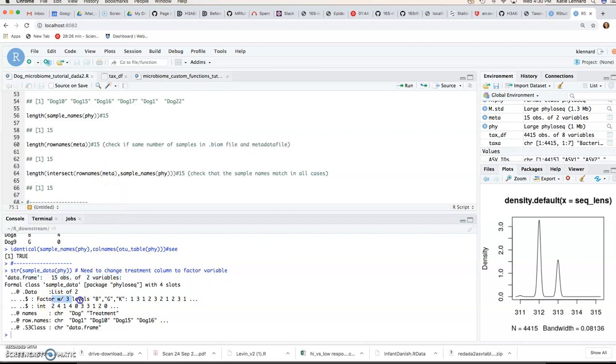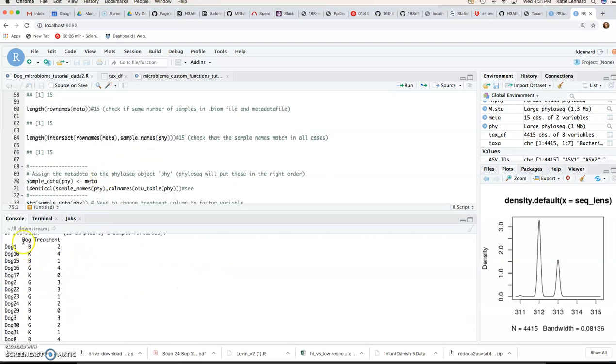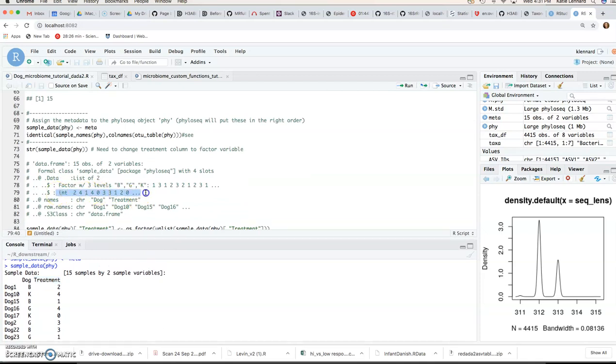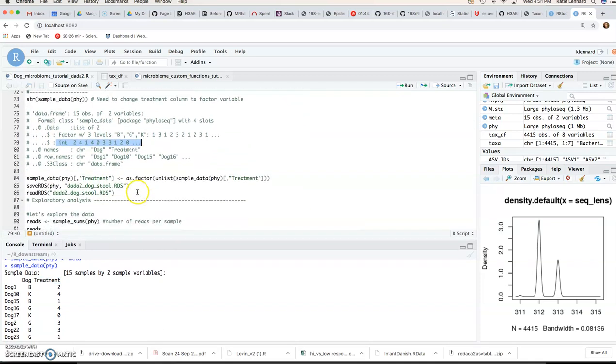And let's look at how this data was imported. So the first one you'll see is a factor variable. So remember we discussed the different structures in R. And then the second one is actually an integer. So in this case, the dog was saved as a factor variable, but treatment, because it's numbers, was saved as integers. But for our downstream analysis, we don't actually want to see treatment as numeric. It's actually just treatment 1, 2, 3, 4 as in categorical data. So because it's categorical, we want to convert the integers to a factor structure.